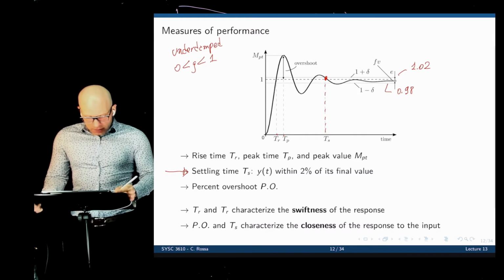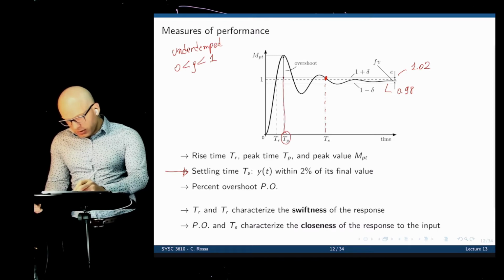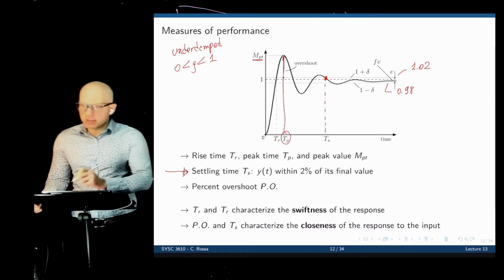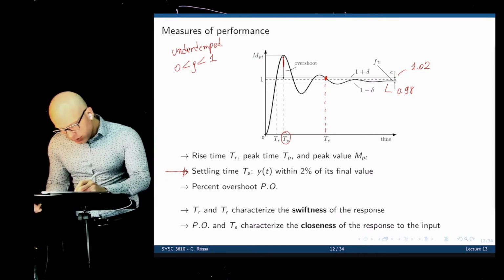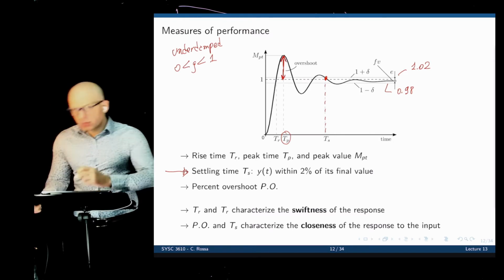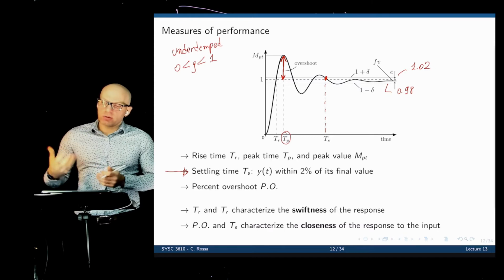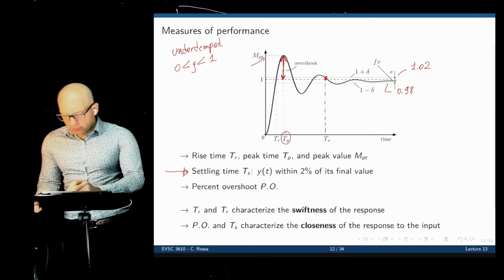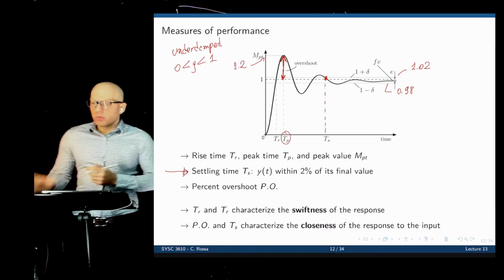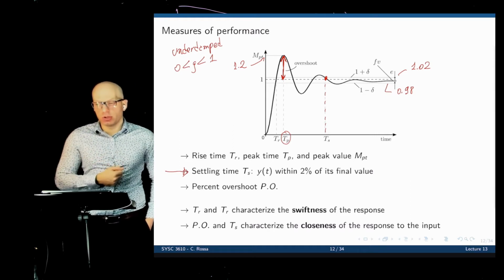And that will occur at the peak time, TP. When the system first starts, it overshoots to this maximum value, MPT. That's the peak time. And this difference between the final value and the peak value at the peak time is the percent overshoot, a percentage of how much more it goes beyond the maximum value. So if this reaches, let's say, 1.2, we would overshoot by 20%, 20% more than the final value, which is 1.